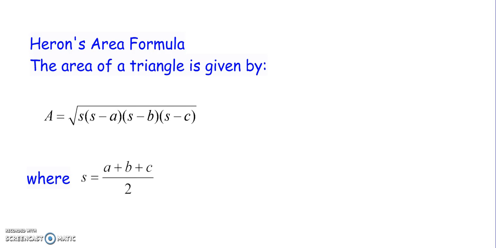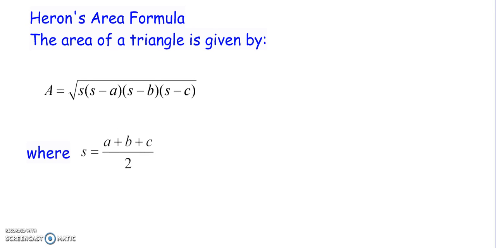What I'm more concerned with is our formula here. It's called Heron's area formula. So we had a formula in the last section that calculated area if you were given the information used for law of sines. Well, here, if we know all three sides, we could use this area formula to find the area of a triangle. And the key here is this letter S comes up 4 times in the formula, so you got to know how to calculate it.